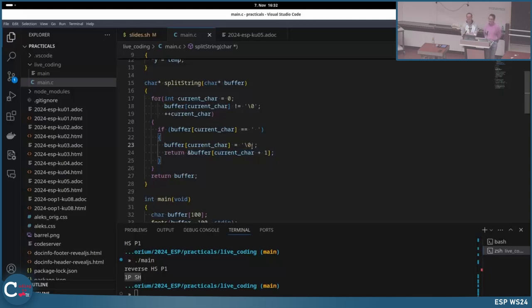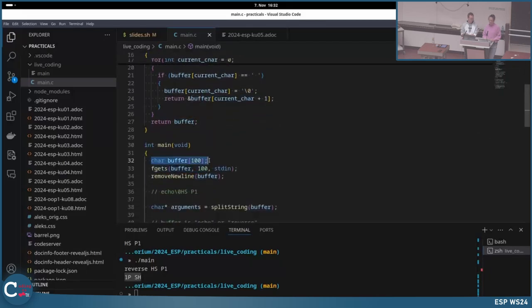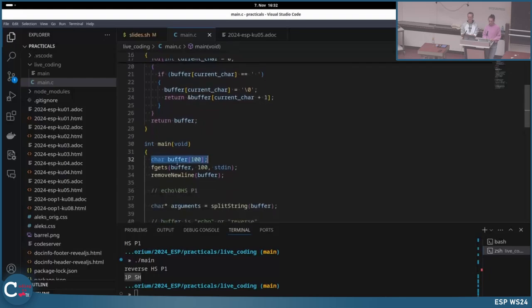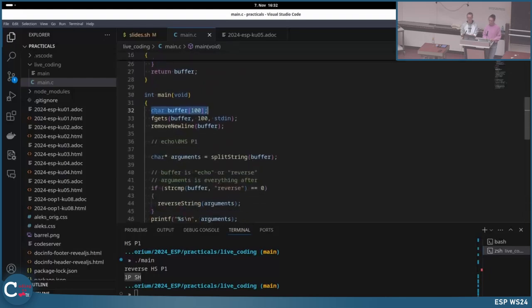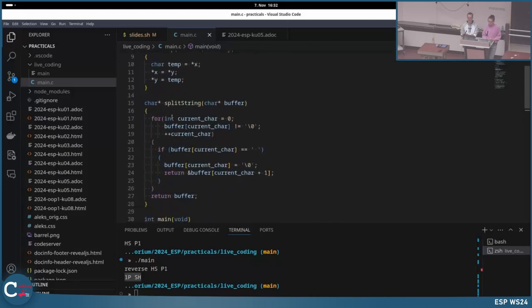So, question? Yes, earlier you said please do not return the array. Oh, very good question. We said this, and it is completely true, that we should never return an array that we created within a function. But this works because what we're returning here points to this buffer, and this buffer still exists after we called this function because it exists in the main. Basically we're just returning an array we got as an argument back.